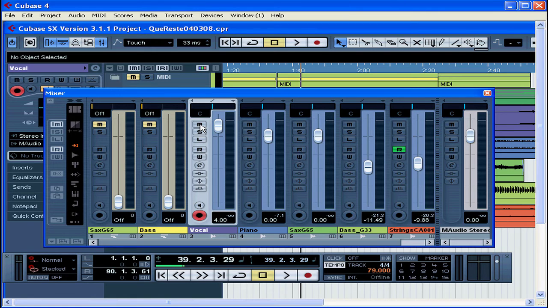Press the M button to mute a track and the S button to solo a track. This mutes all the other tracks, or at least those without S selected. As you see, you can have several tracks soloed or muted at one time. You can quickly clear all mutes and solos with the Deactivate All Mute and Deactivate All Solo buttons in the common panel to the left of the mixer.